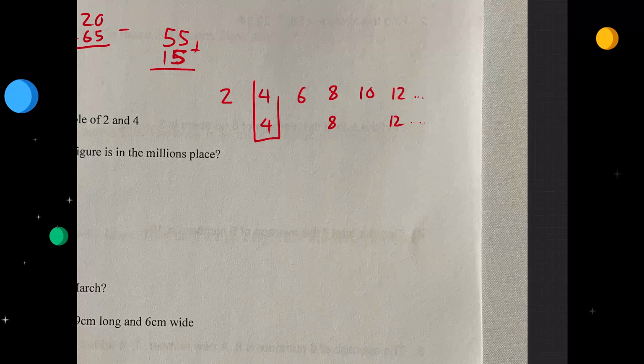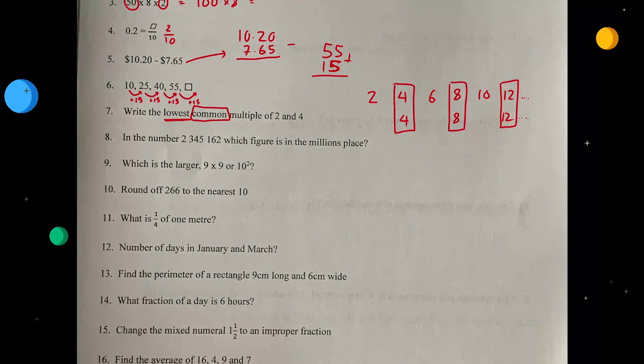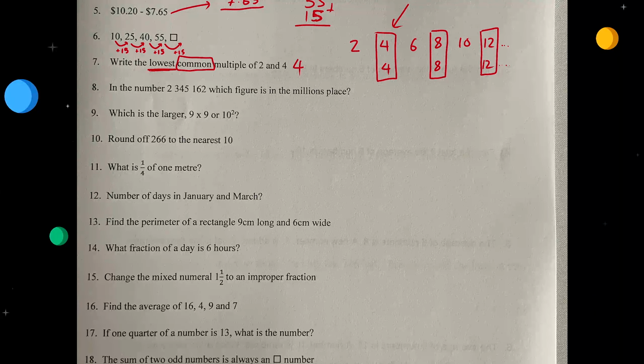John's sister is paid $5.50 each hour. She worked 50 hours, so $5.50 for 1 hour. If you work 2 hours, you times it by 2. If you work 3 hours, you times it by 3. But because we work 50 hours, we have to multiply by 50.